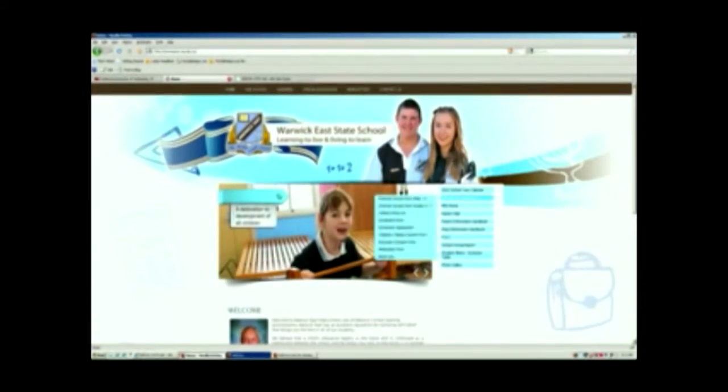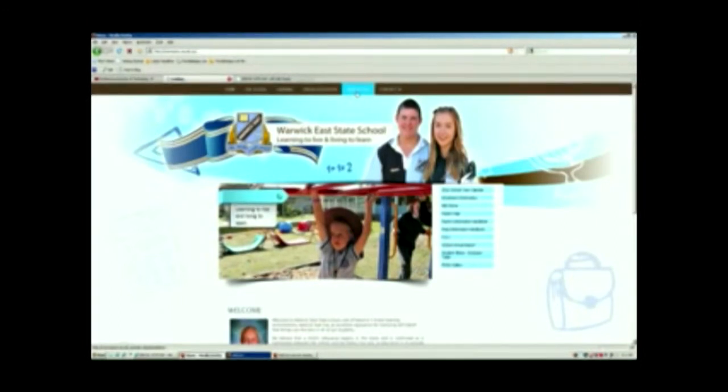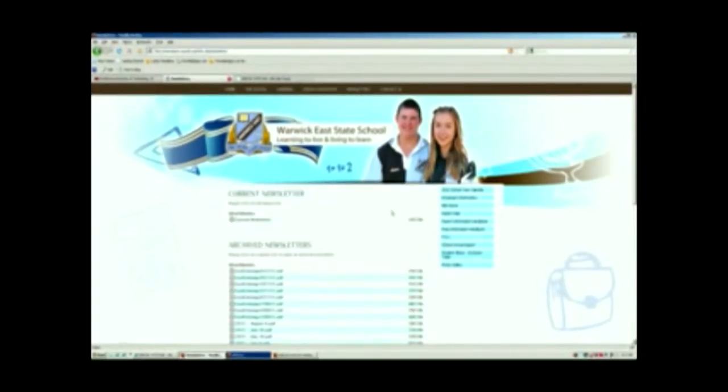So the first example I'd like to show you is their newsletters side of things. They don't run a newsletter component like JNews or AcyMailing or anything, but instead we've used a plugin that's simply called Attachments. You can find it on the JED.